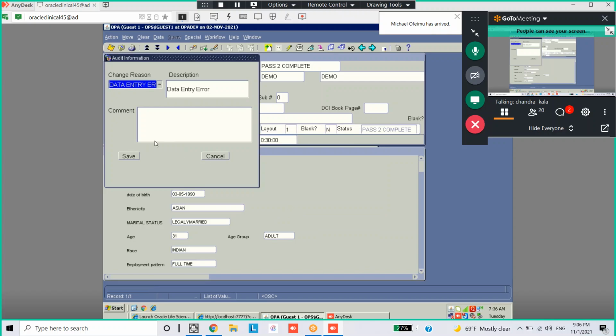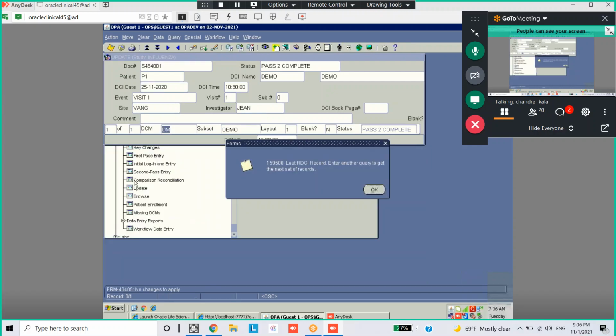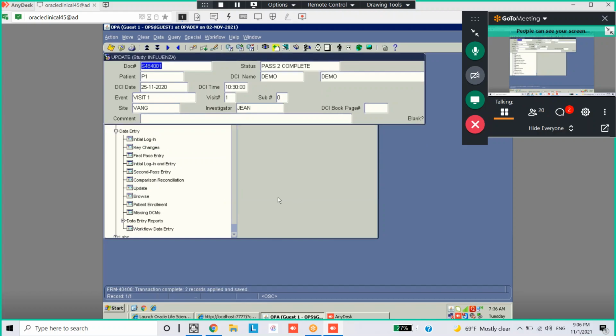You can enter anything: data entry error, investigative correction, anything. Okay, and save. Right. So this is audit. Where can we see this audit? I will explain later. So exit.